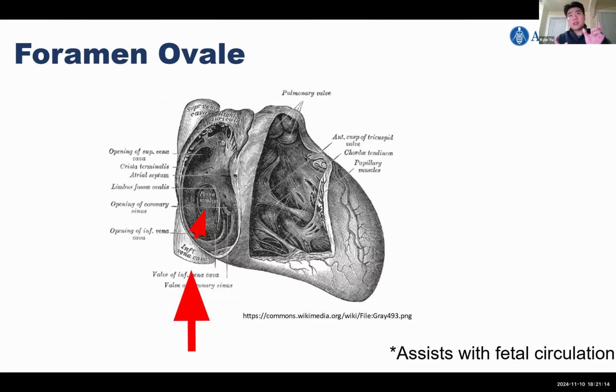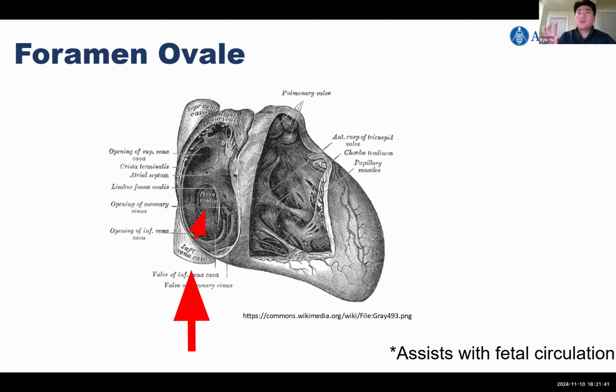So remember, coming back to anatomy, right, we have the blood that comes back from the vena cava, it goes into the right atrium, right ventricle, and then that gets pumped out through the pulmonary arteries to the lungs, right? And then you get fresh blood from the lungs into the left atrium, left ventricle, and out to the aorta, and out to the rest of the body.